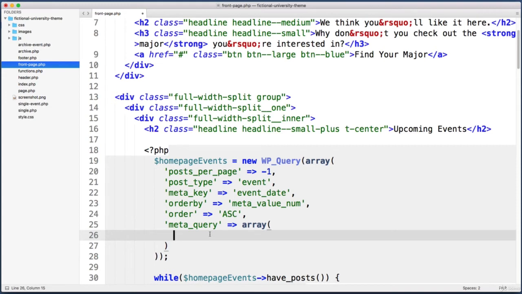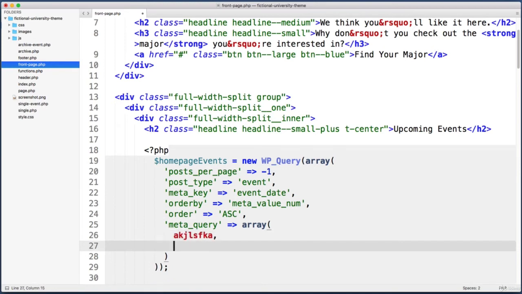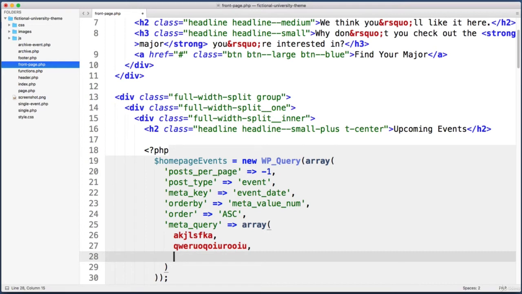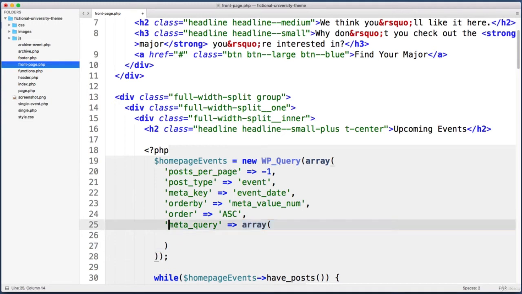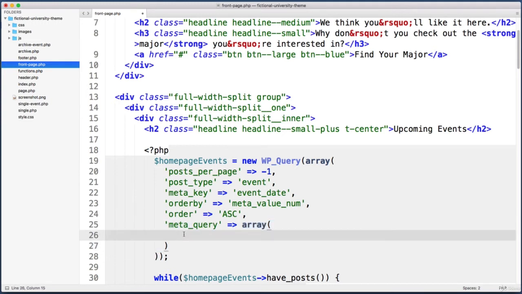So what I'm about to type is gibberish. You do not need to type this, but for example, we could say only retrieve posts where the day is the 5th day of the month. And we could combine that with another filter. We could say only show us posts where it's the 4th month of the year. And we could filter on another filter, only in a certain year. So you get the idea. You can string together multiple filters or things that you're checking for. So that's our top level array that we're giving meta query. But then each one of those things that we're checking for should be an array of its own.